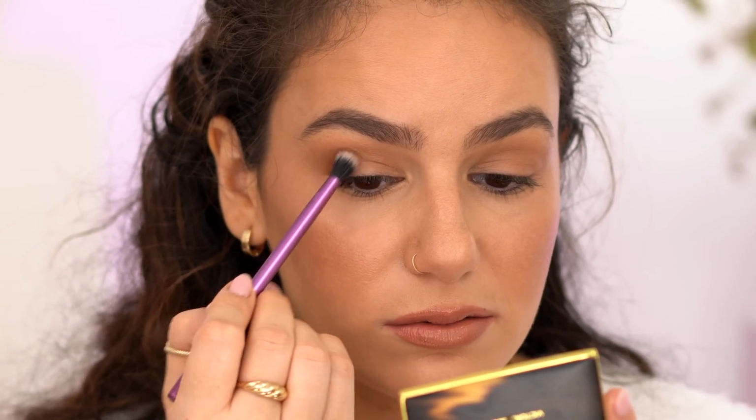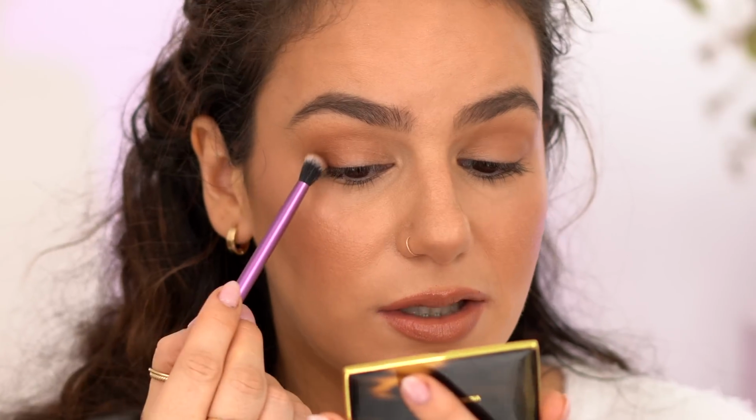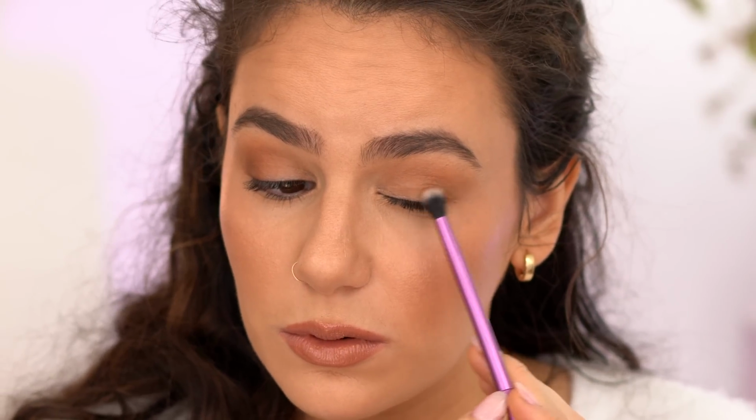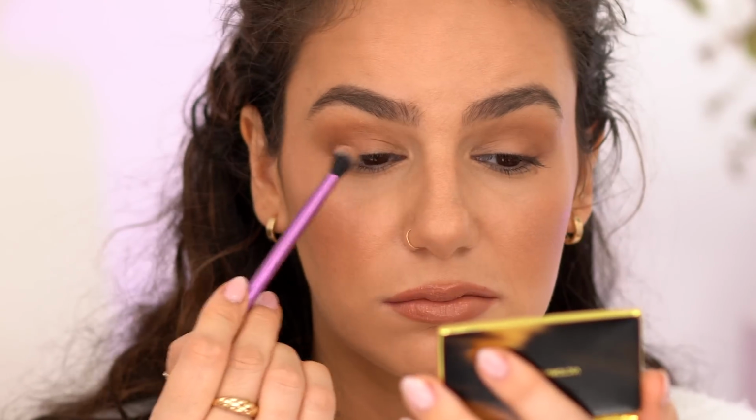Wow. Okay, on a smaller brush, this is a Real Techniques one, let's take the brown next to it and just intensify this look. Now, I don't know if I want to use all these colors because I want to use these toppers and I want to use some of the liners. I don't know. Again, this was so fast to blend, so easy. And you know, this Real Techniques brush is fine, but it's not like a Wayne Goss brush where you can say the brush does all the blending. This is a nice drugstore brush that blended that in like seconds.